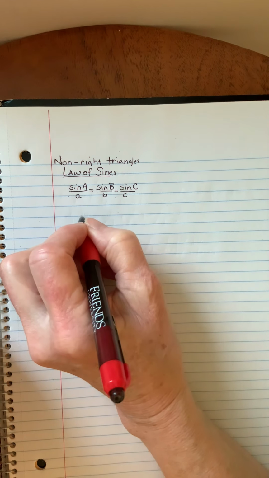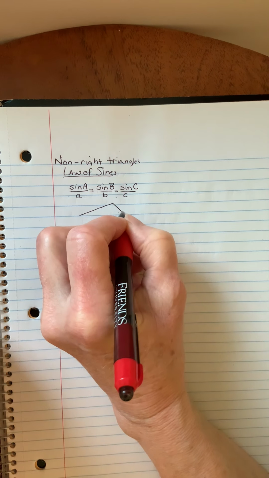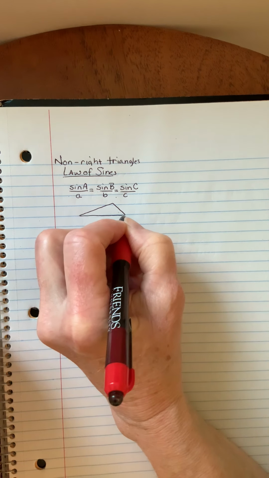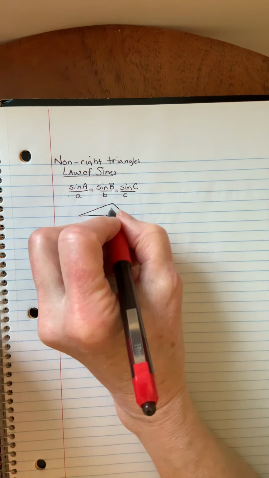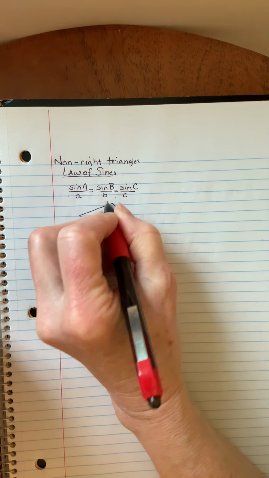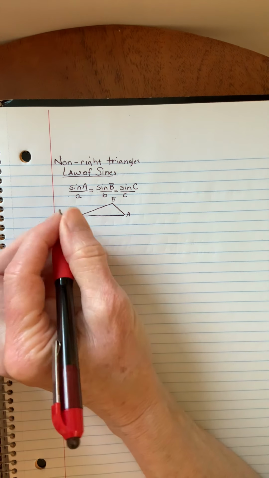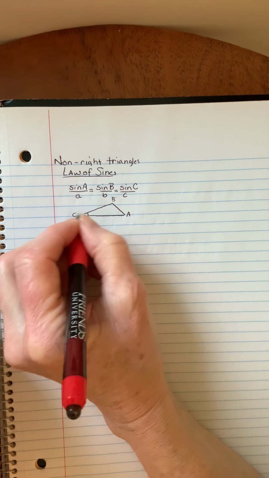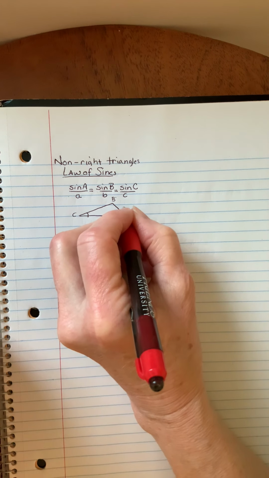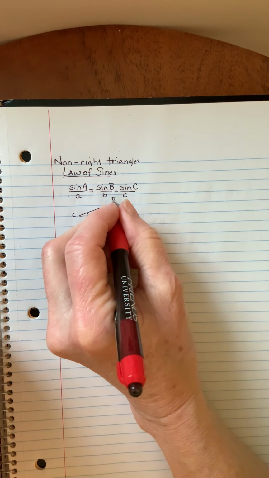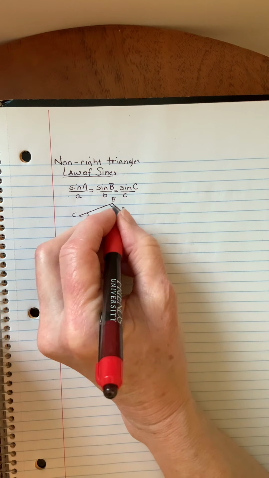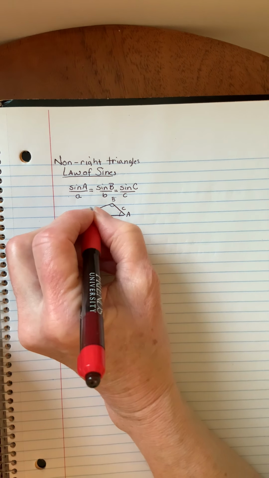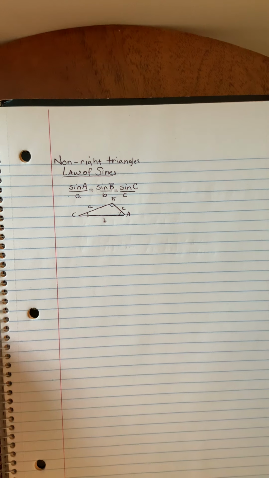Now, if you label triangles the same way all the time, and that almost looks like a right angle, it is not. But if I label this one A, this one B, and this one C, then this angle is C, this side opposite it is c. This angle's B, the side opposite it is b. Here's the angle A, and its side opposite is lowercase a. So there's the relationship among those 6 items.